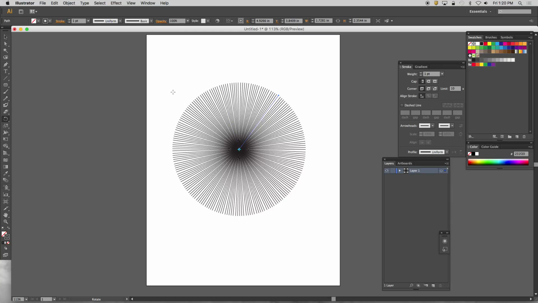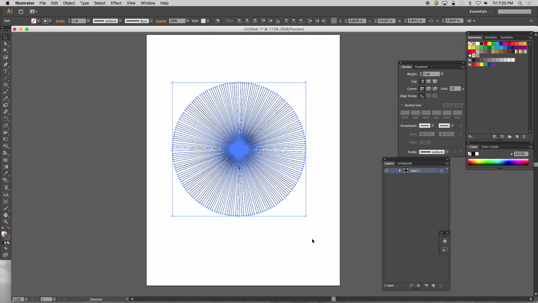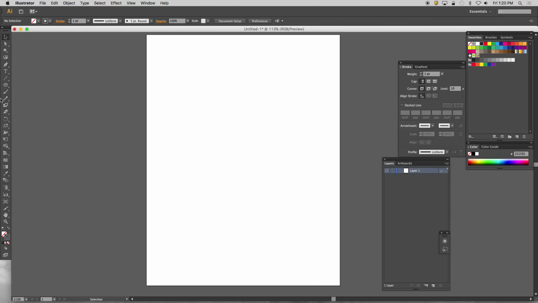All right, so that is the most basic. This is called a guilloche pattern, and once you're done with that, you can just highlight it and delete it. We'll be making a lot of them, so.